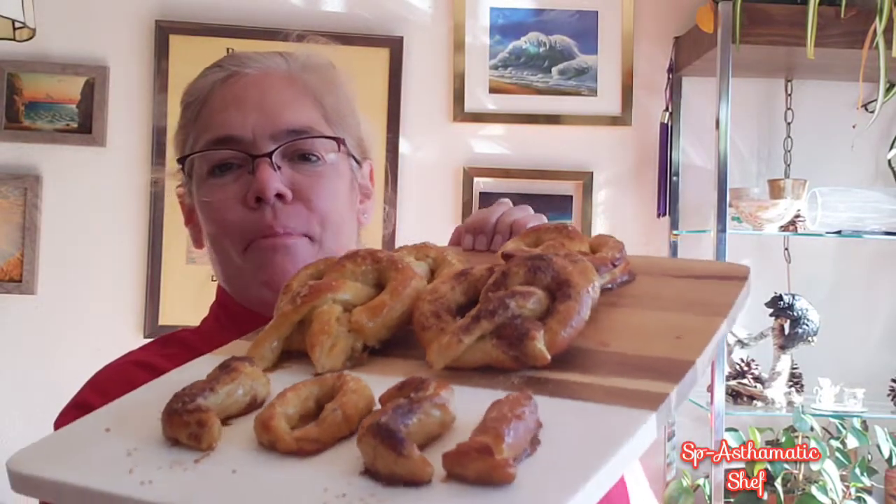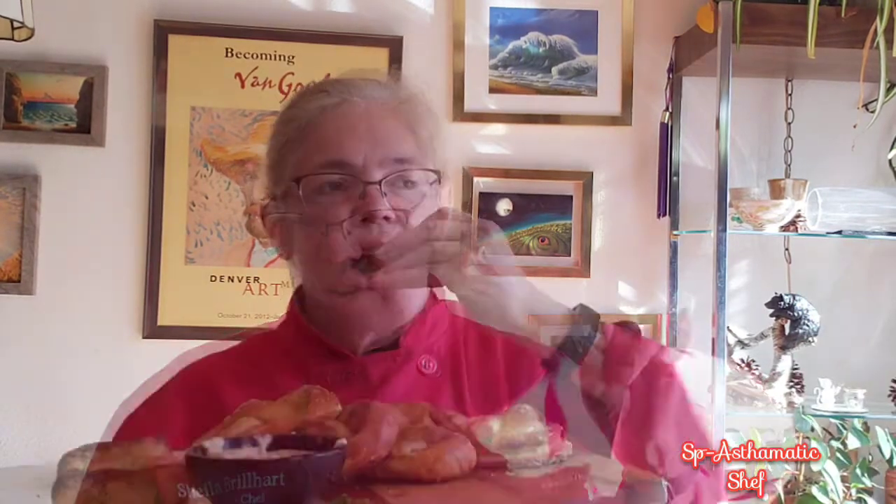Yummy! 2021 — the most yummy pretzels I think I've ever made. A couple of things: when you roll out the dough, make sure to keep the dough wet. You can add a little water as you're doing it and stretching it, just so it doesn't dry out on you. It's really, really good — what a mouthful!